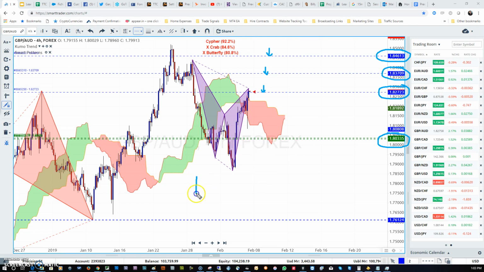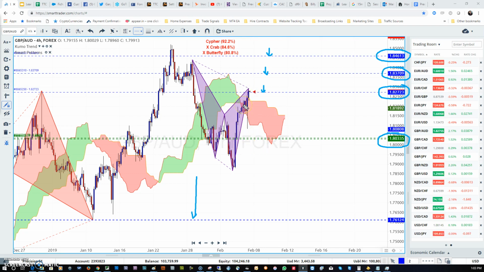Now, yes, traders, market can move all the way down here, but that's, of course, in the midterm. All we're really focusing on right now is the short term. How can we take advantage of this move going south? We're not saying long term that the pound Aussie is bearish, but we are saying in the short term we're going to be expecting a bearish move.